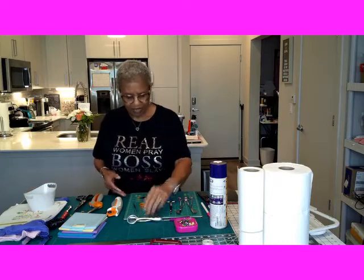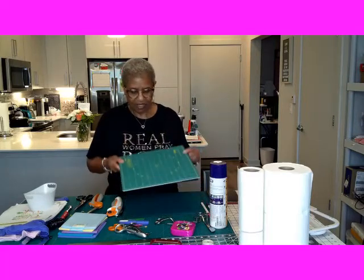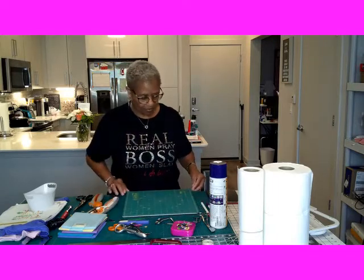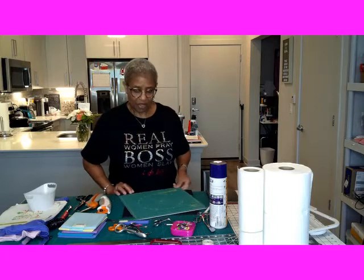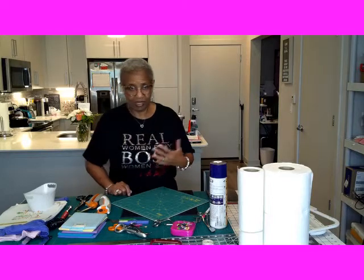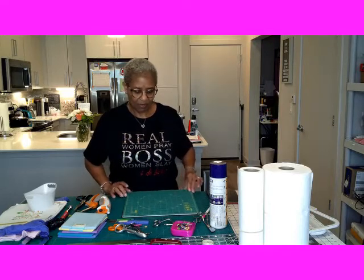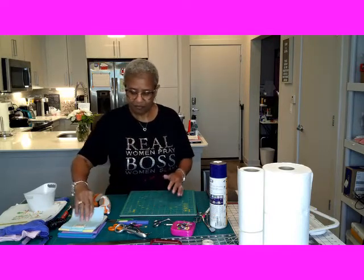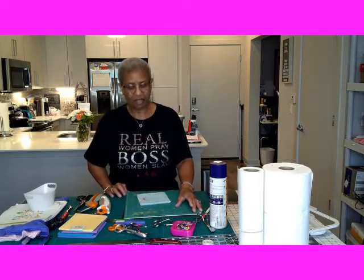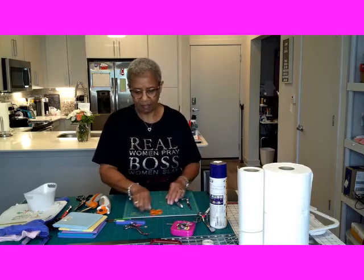And the third one that I have, I saw this on a video and I thought it was pretty cool. It is like a Lazy Susan type. It rotates. So if you're cutting and you need to make your angles, being left-handed like I am, I kind of do things backwards, so I have to turn it. This works really well because you don't move the fabric, you move the cutting board, and the cutting board moves the fabric for you. So that's a good help. I just wanted to point that out as a tip.